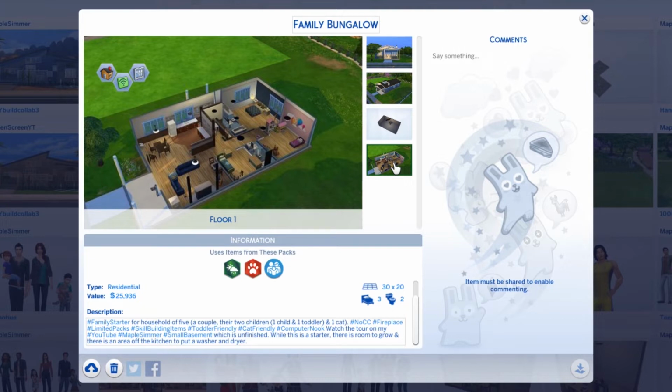As you can see, the value is $25,936. So if you place it on a lot that is worth $2,000 or less, and there are a few that are 30 by 20 that do meet that criteria, then you will be able to move in with a household of 5 into this house with no cheats required. It has limited landscaping because I put most of the money into the house, so the fridge and the stove are lower quality, but they're not the lowest quality.